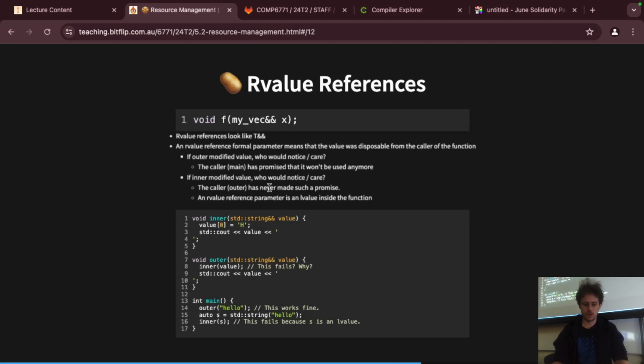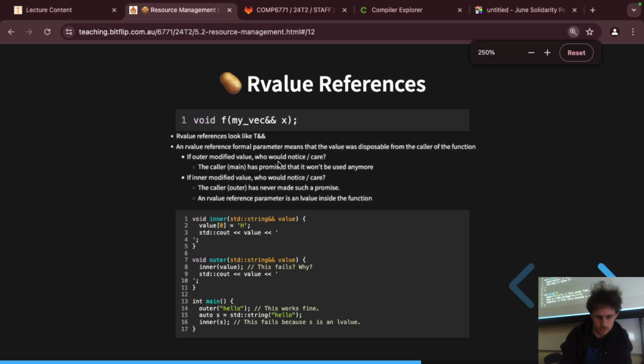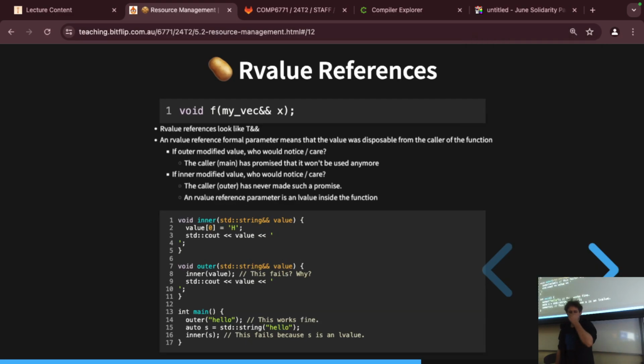What is more important, though, is this new slide here with really small font. My goodness. Can I make it sort of bigger? Okay, we'll come back to that. R value references. When you want to reference an R value, you have to use the double ampersand. And an R value reference as an idea is very confusing. I still find it extremely confusing, and I wouldn't be surprised if you find it confusing. But this is simply saying my vec is a reference to something that is an R value and might not necessarily have a defined piece of memory, etc.